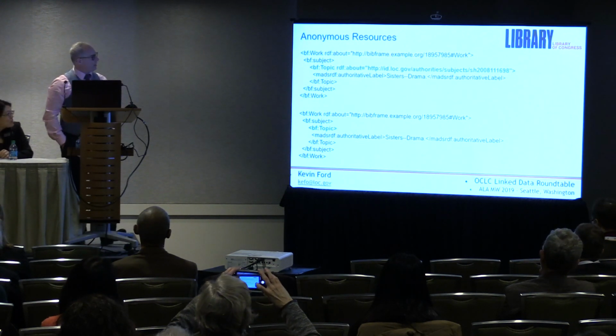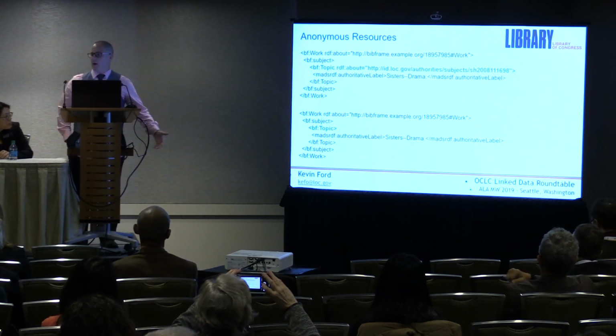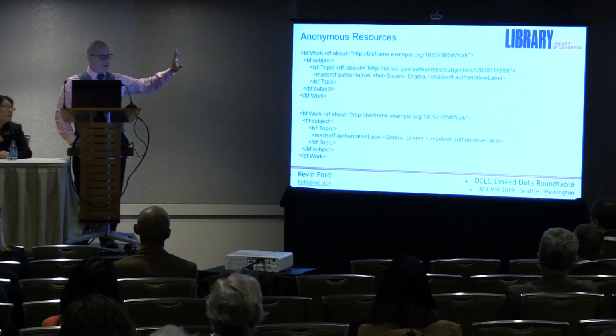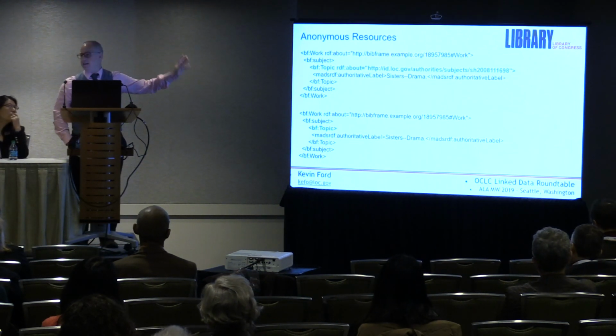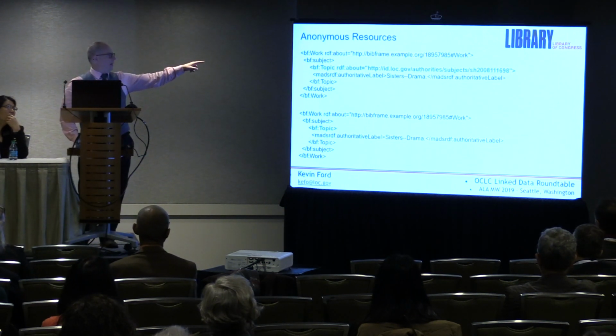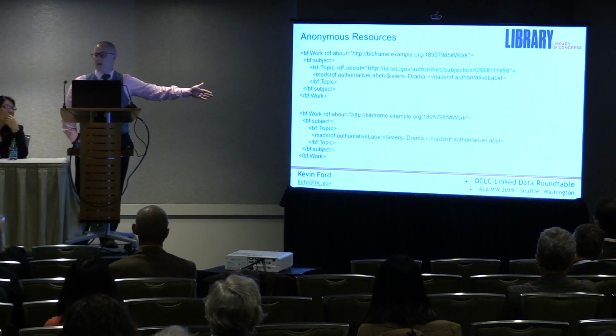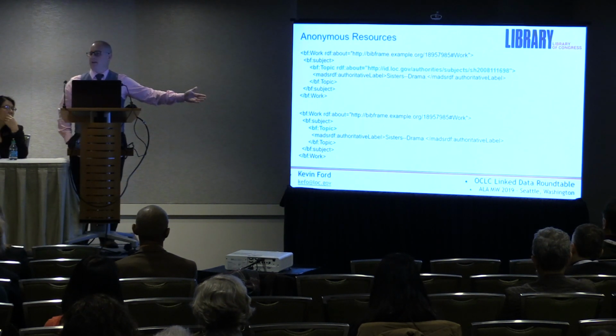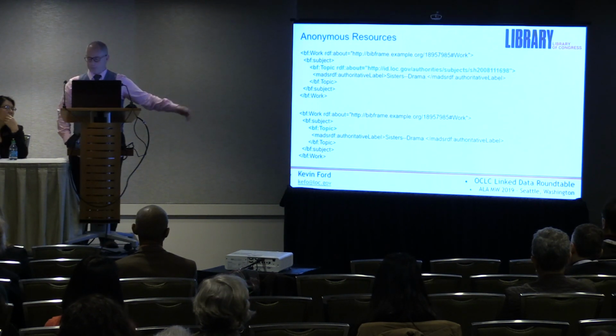You can see a pretty simple example of this right here. This is a little bit of RDF/XML, though these two representations are basically identical, with the sole exception that the top one identifies a topic with an HTTP URI, which you can see goes to id.loc.gov. And the bottom example does not have that. The bottom one is what I'm referring to as an anonymous resource, and a resource in the system, in this case a topic, that doesn't have defined identity.